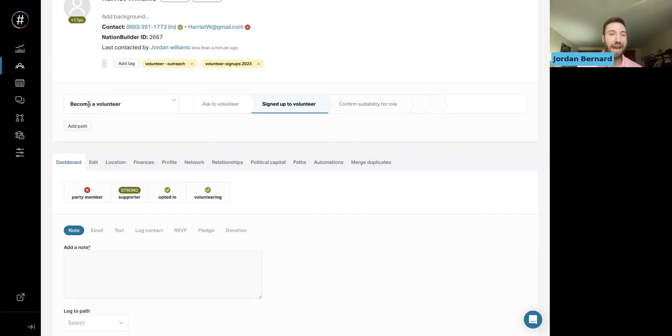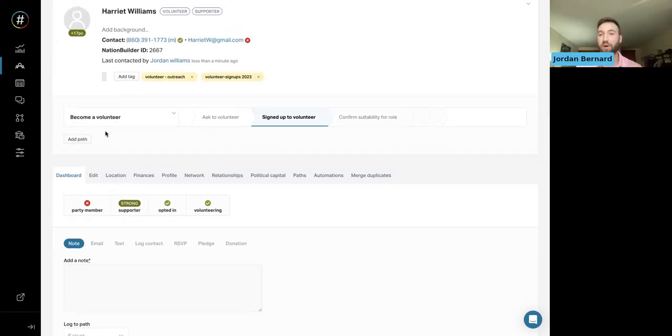So here we have that Harriet is already on this become a volunteer path. Individuals can be added to paths through actions taken on a website. So we know that Harriet signed up to become a volunteer, hence why Harriet is now on this path. On top of that, they can also be given to an individual manually. You can create one within NationBuilder and assign it to individuals. So our job is to move this individual on over to complete this journey, complete this path if we're working for the Stephen Green campaign.